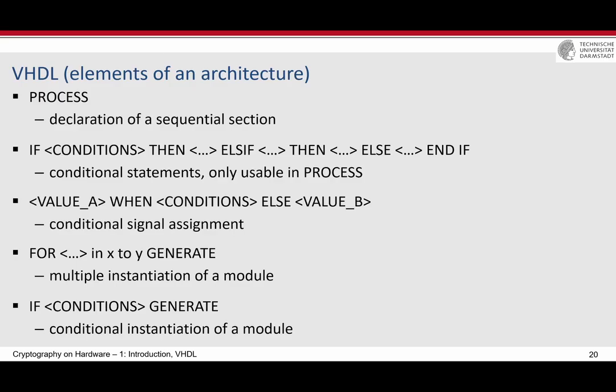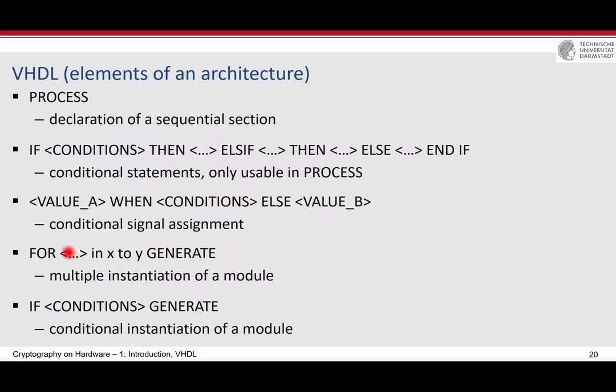Good. And then there are some other things like the generate that we will see later. You can instantiate different modules in a for loop, similar to these 5 additions that I have written in one VHDL file. That, as I said, you can write loop there, but either inside a process, or you should actually do it inside a generate loop, yeah? Or for generate loop. This we will learn later. The same for the conditional generate or assignment or instantiation or something. Again, based on some conditions.